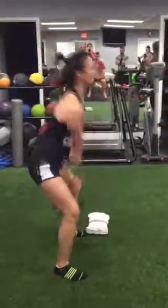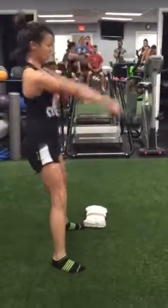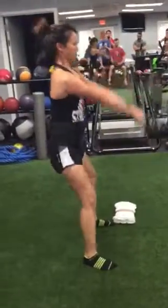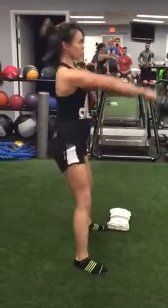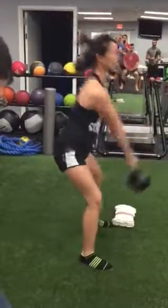I love this. Once people start to understand intra-abdominal pressure, I think this is the next level exercise to feel intra-abdominal pressure with. It's really, really good. And as you bring the kettlebell back, get your butt back more. Take your tailbone to the wall behind you. Yes, perfect. Keep your pressure though. Yes, explode out of there.